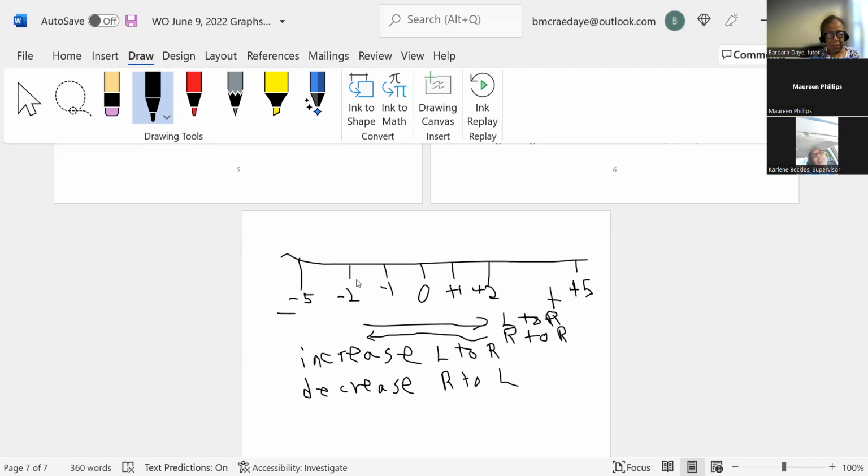Yeah, I was saying you should be able to reproduce this number line. In other words, draw a line, put a 0 in the middle, put positive numbers on the right, negative numbers on the left. And the absolute value is a number without a sign. So the absolute value of a -5 is just 5, just like the absolute value of a +5 is just 5.